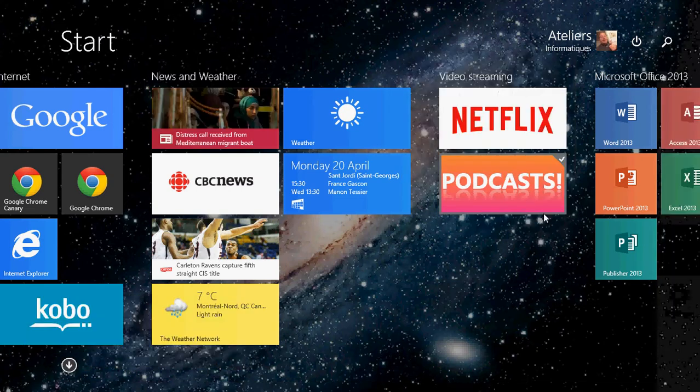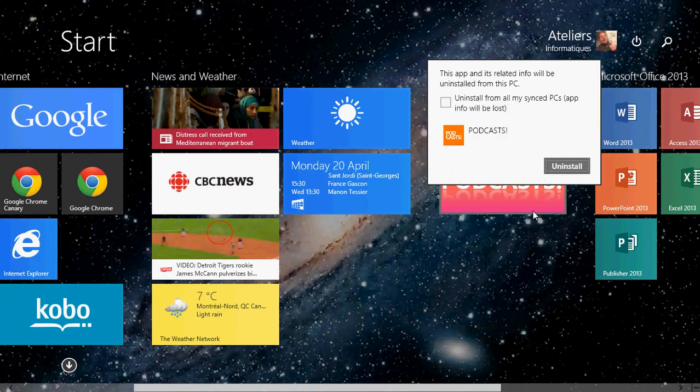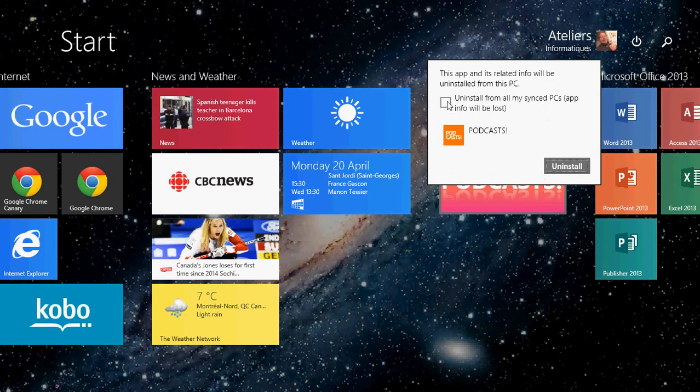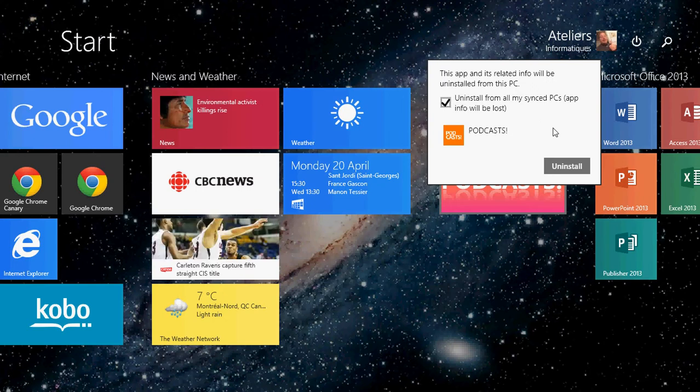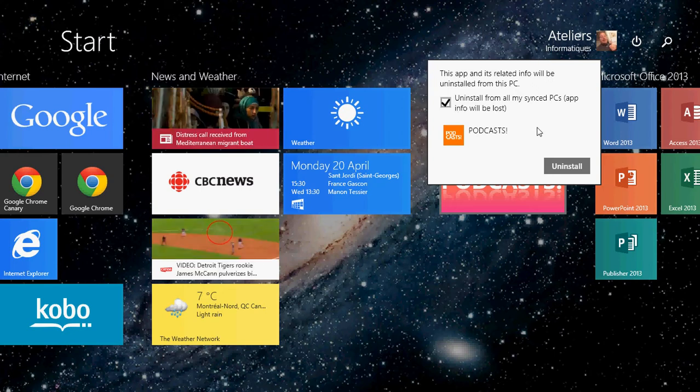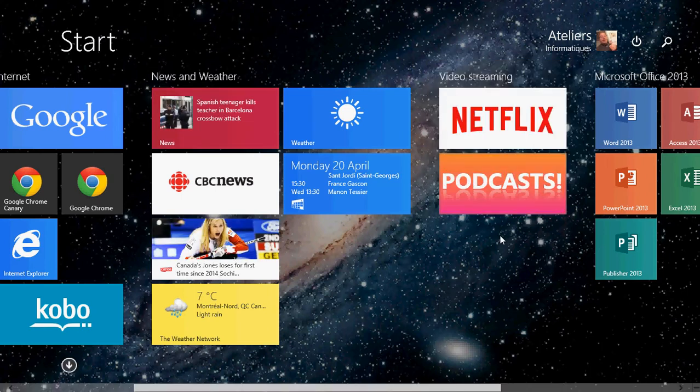I would right click on it and just click uninstall. And what it does is that uninstall will simply remove the app. So I can click uninstall. One thing about apps, because apps synchronize between PCs, you can also put a little check mark here. For example, I've got 3 PCs that sync my apps. If I put that check mark, it means it uninstalls not only from this PC, but all the other PCs that I've installed it also. So that's the first thing about uninstalling apps. It's as easy as that.